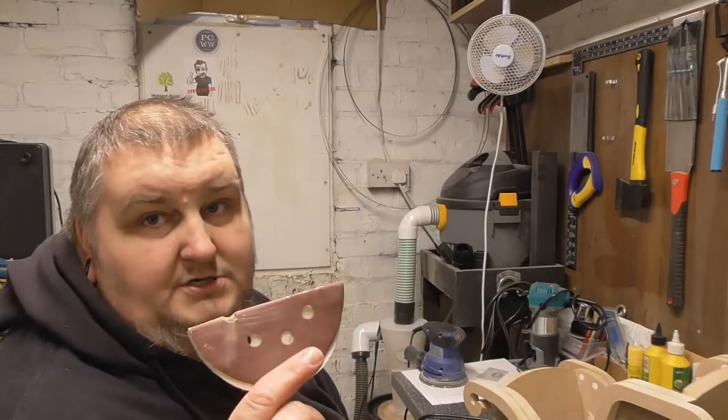Right then, it's all been filled. I'm just going to give it a quick sanding down. I've got a sheet of 240 paper. I'm just going to go over all of it, 240, and then we're going to crack on with the paint.